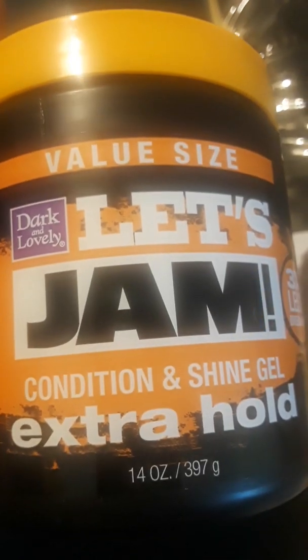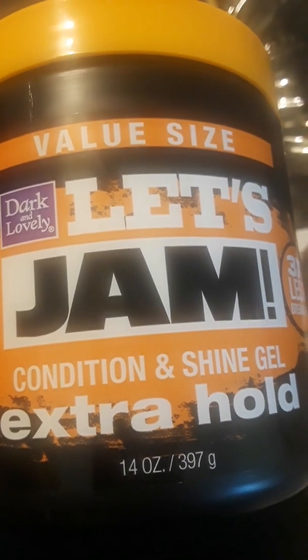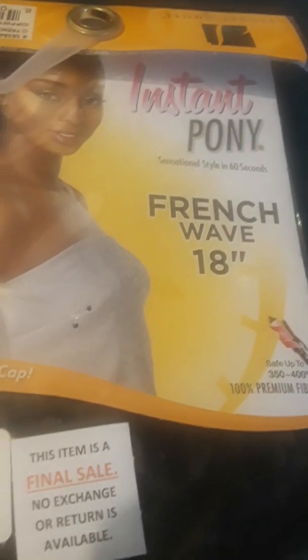And this is Dark and Lovely Jam Extra Hold, a condition and shine gel. This is the ponytail that me and my daughter actually worked together to pick out. It was only $12.99 at my local hair store. It's a French wave, and it's 18 inches.